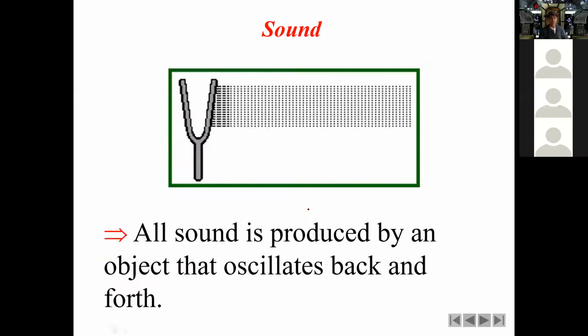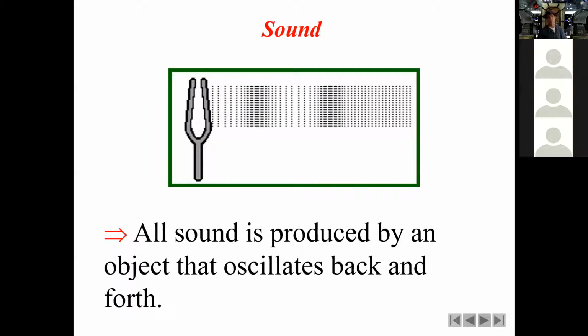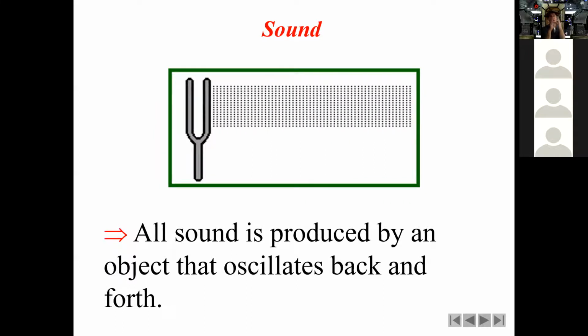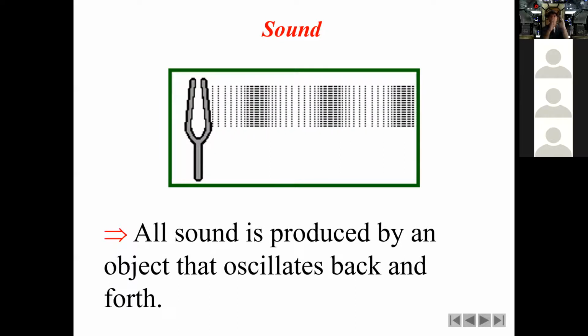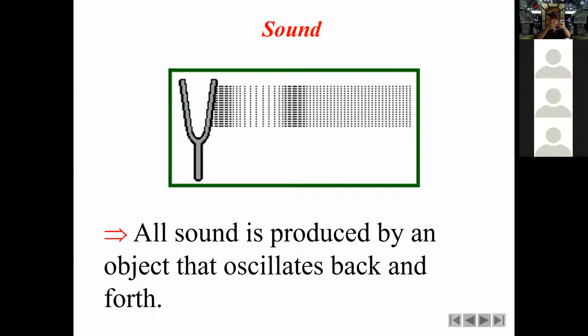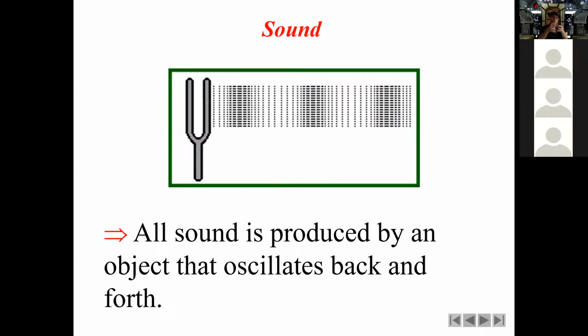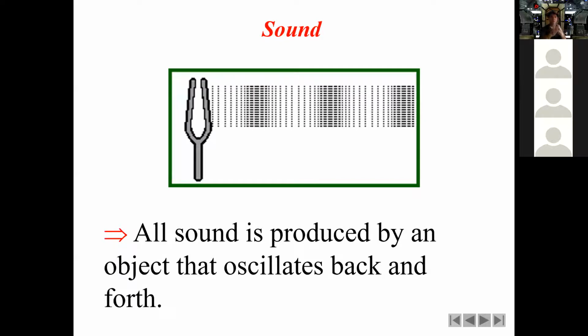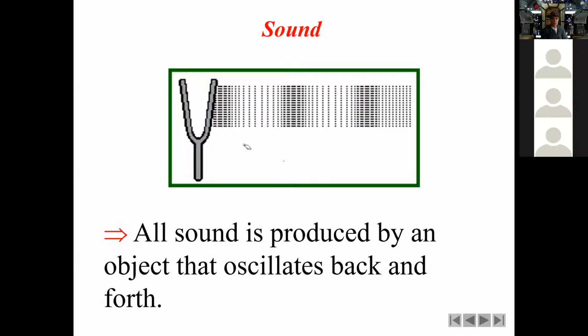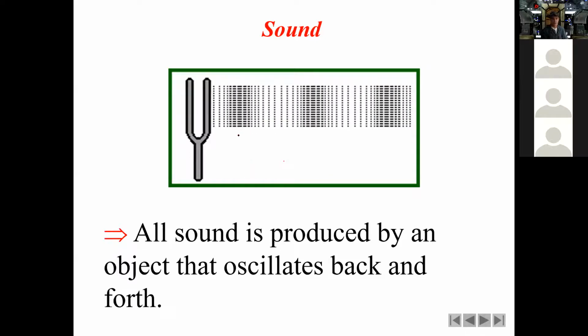For example, I wish I had brought some tuning forks, but tuning forks are meant to always oscillate back and forth at the exact same frequency whenever you hit them. Whenever the tines, the little ends of the tuning fork, move farther apart, it compresses the air. I get a region of high pressure. And when they move closer together, I get a region of lower pressure. And it's that pressure wave which is actually traveling outwards.